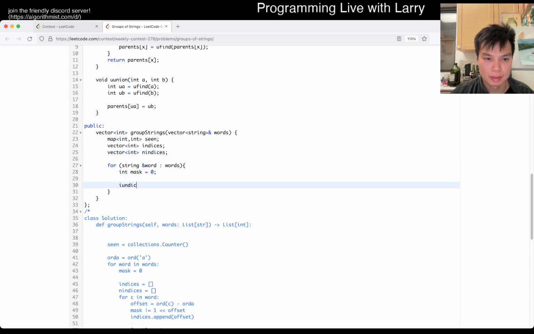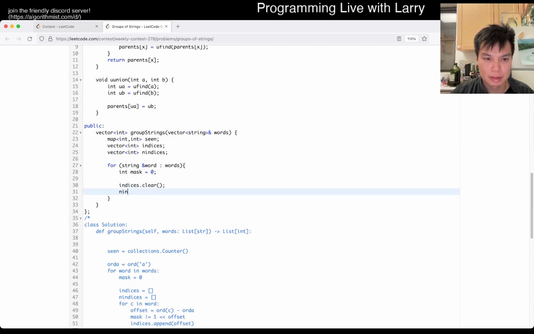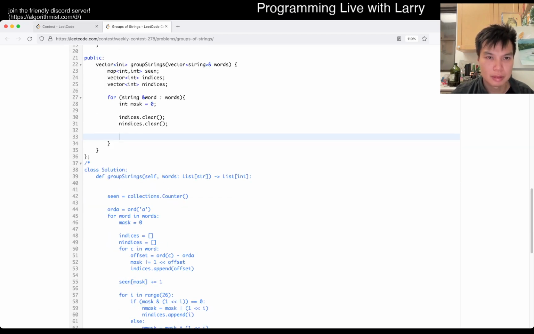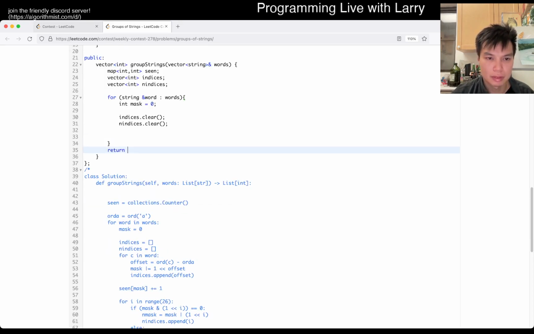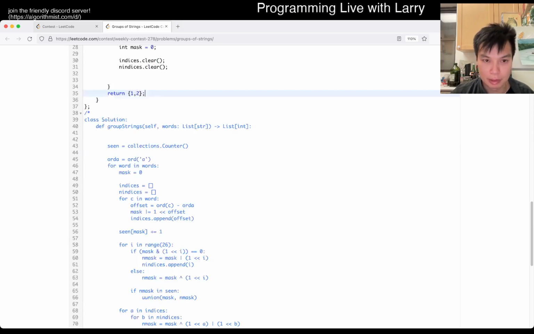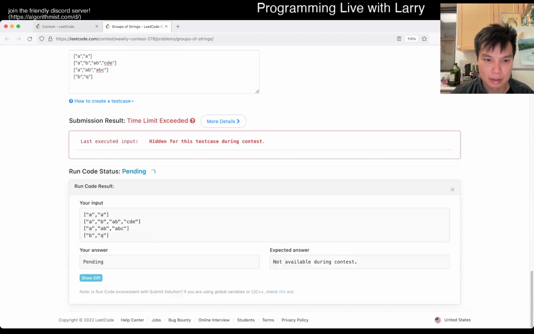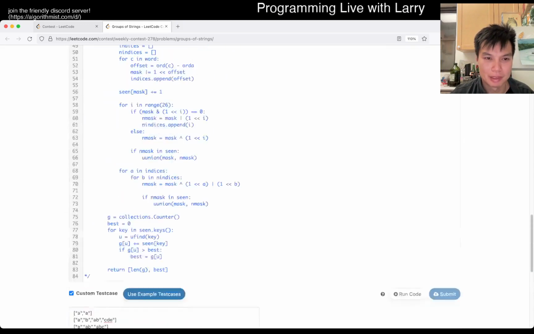I just want to make sure that this compiles really quick. This might not compile though, but that's fine.